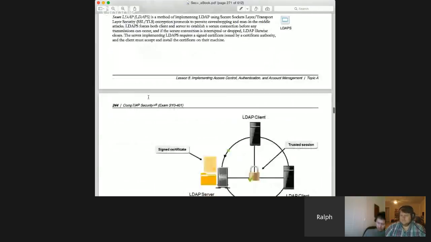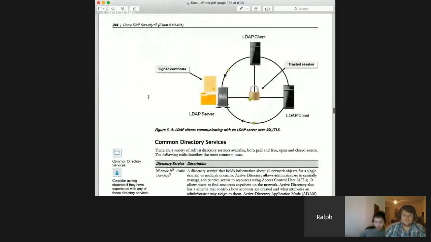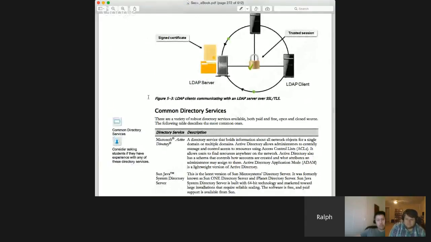You can see where it would be an important aspect of a directory service if it is querying a directory store that has information pertinent to the domain, like user attributes, for example. So we do want to secure it. That's definitely something to make sure you know.